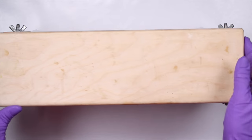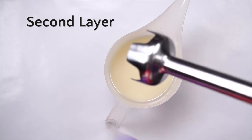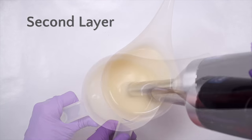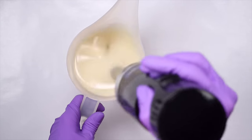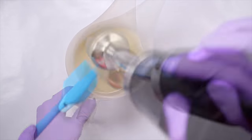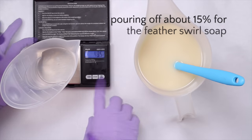I kept the mold covered while I moved on to the next layer with the feather swirl. I blended the soap until it reached a very light trace, then I poured off about 15% of the soap to color for the feather swirl.